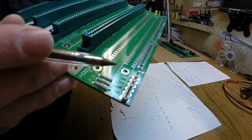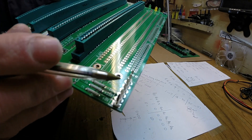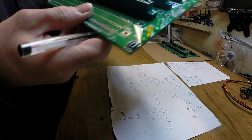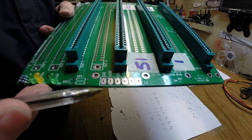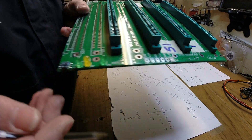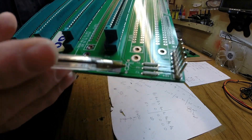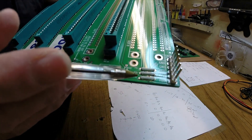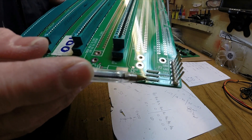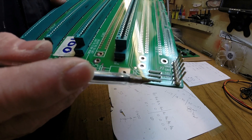I've used the power socket this end - it was the only one I had that fitted. This one's 1.56 pitch; the other one on the other side is actually 0.2 inch pitch and I haven't got a connector for that, so that's why I used this one. The provision for fuses I've just linked over at the moment - the power supplies I've got are protected anyway, so I'm not too worried about that.